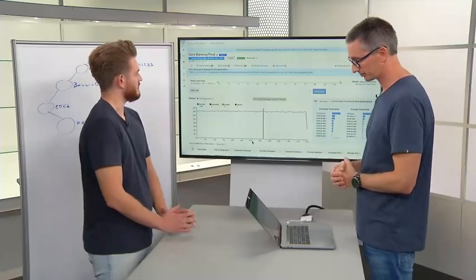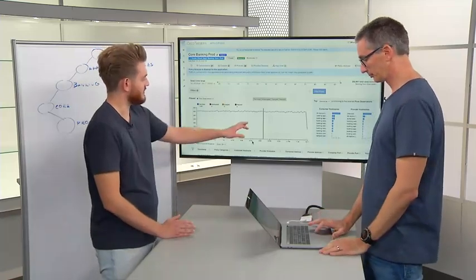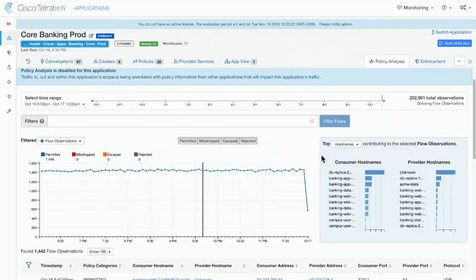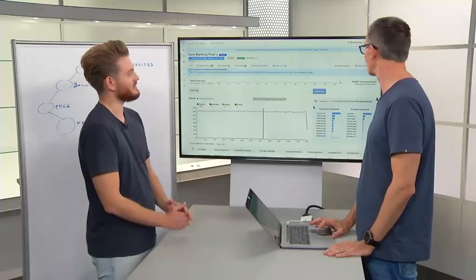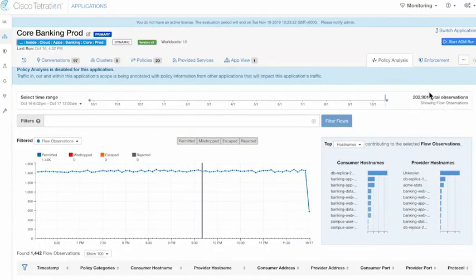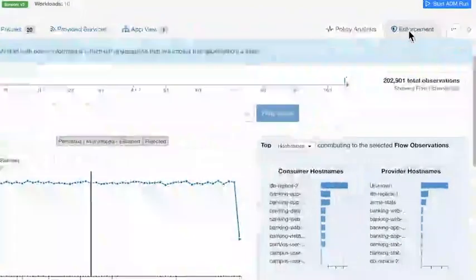So we'll go into more detail in the other module, but when we're looking at this graph, when it's saying 100% permitted, that means as long as the traffic stays the same, yes, this application is not going to break when I enable segmentation. Exactly. Yep. Okay, well, I've been eyeing up that enforcement tab in the top right for a while now, so it must be time to get there. Let's not hold back. Let's get straight over there.